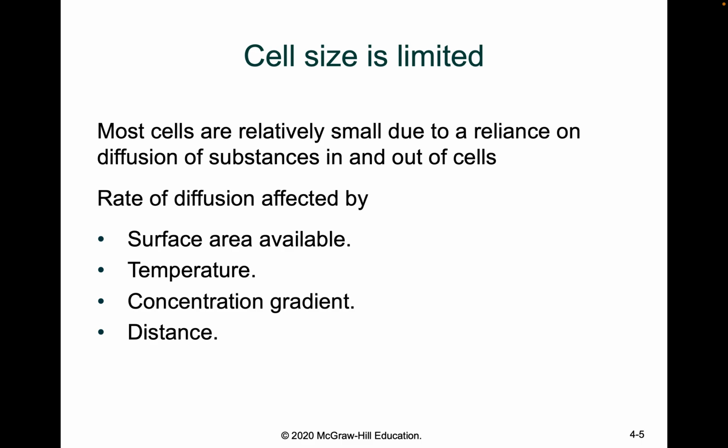So the rate of this diffusion, so basically how much import and export is going on, is affected by four main things: the surface area available. In a cell this is the lipid membrane, because the lipid membrane is the whole structure of the cell, the whole outside of the cell. How big that cell membrane is, or how big the surface area of that membrane is, dictates how much stuff goes in and out. Because think about it, if it's very small, very little can go inside. It's just because of size availability, right? So that's one thing that can affect the rate of diffusion.